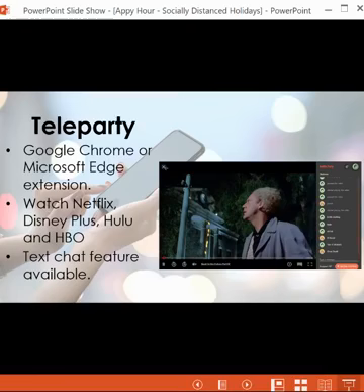There's also a text chat feature available, which I think is cool. On the picture on this slide, if you look on the right-hand side, you will see that text chat available. So the movie is on the left-hand side here. This is Back to the Future. And then on the right-hand side of the screen, you can see a text chat. And it's listing as well who's joining and who's leaving the movie watching party. But people can also write little notes to each other and things like that in that text chat box. So that's another way you can connect to people while you're watching the movie.